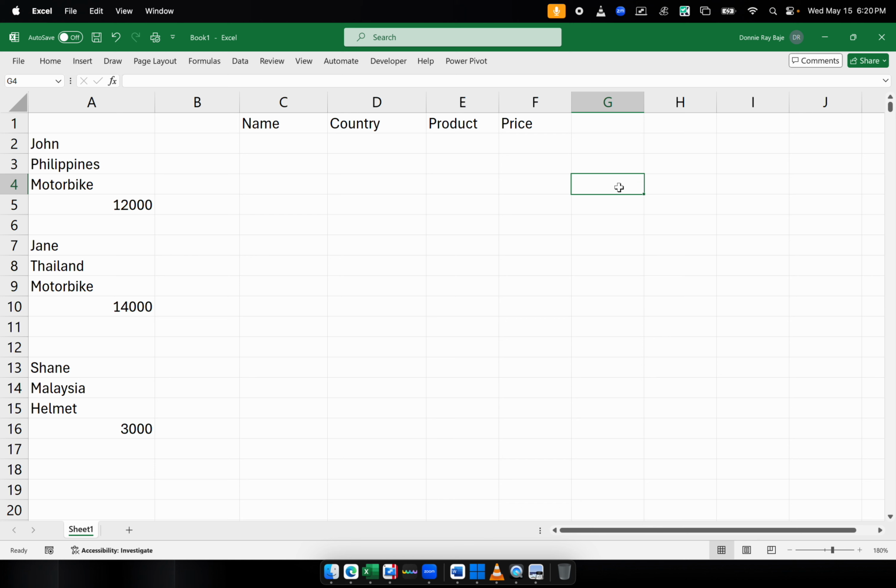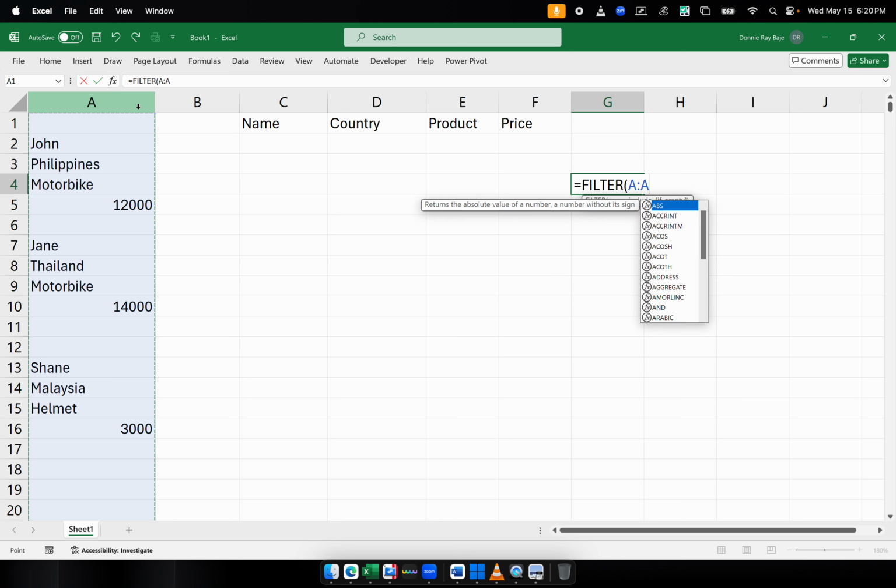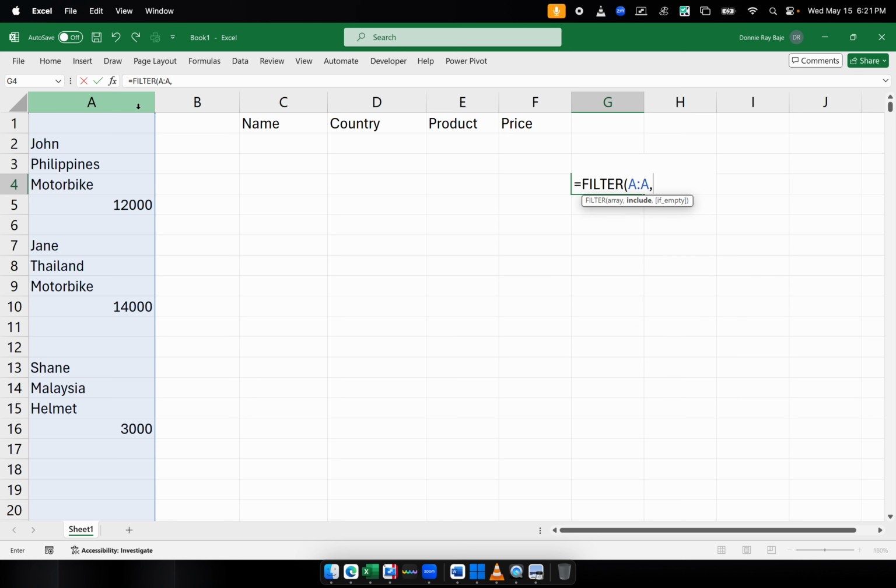For those who are not familiar with the filter function yet, let me demonstrate what it does on its own. So the filter function is another new function in MS Excel wherein you get a range of cells, and then that range of cells will be picked up by the filter function, but you can include a certain condition which will act as a filter.